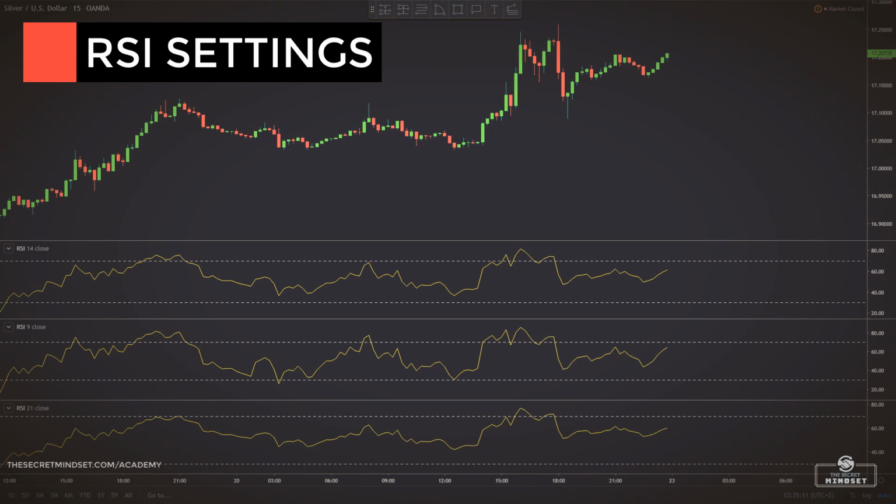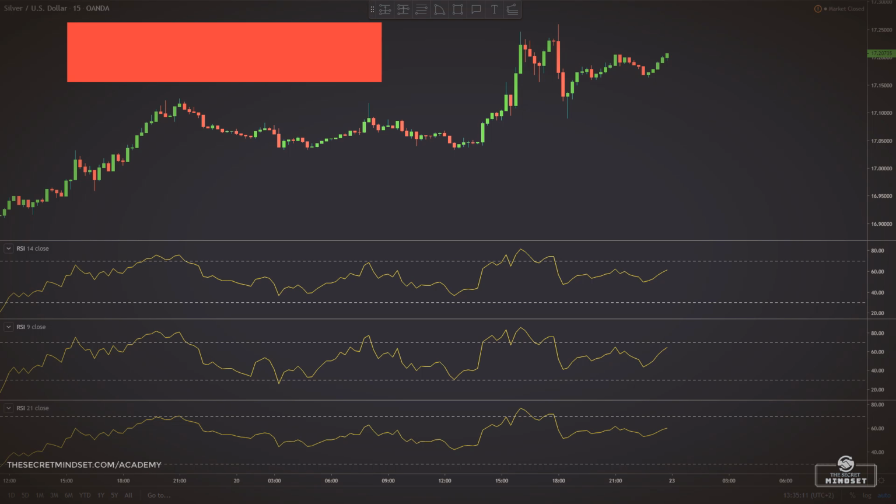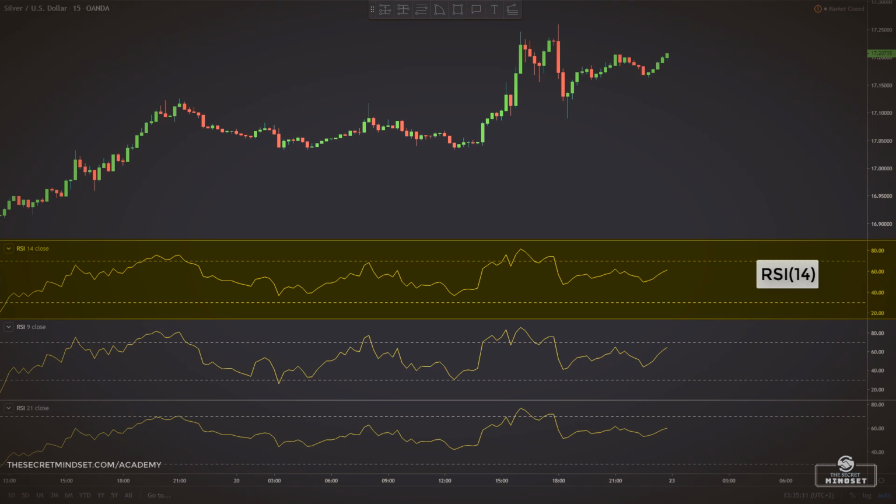Regarding the settings, or better said, the period of the RSI. RSI, like many other oscillators, is defaulted to a 14-period setting. This means the indicator looks back 14 bars on whatever graph you may be viewing to create its reading. Even though 14 is the default period, that may not make it the best setting for your trading. Normally, short-term traders use a smaller period, such as a 9-period RSI, to replicate shorter term movements in the market. Longer term traders may opt for a higher period, such as 21 or even 50.